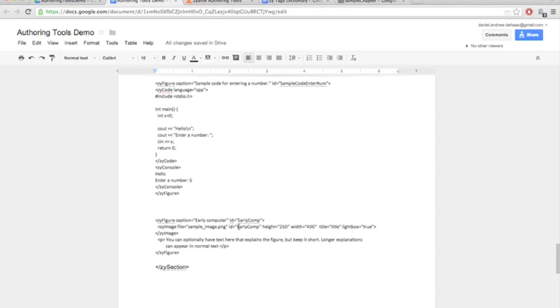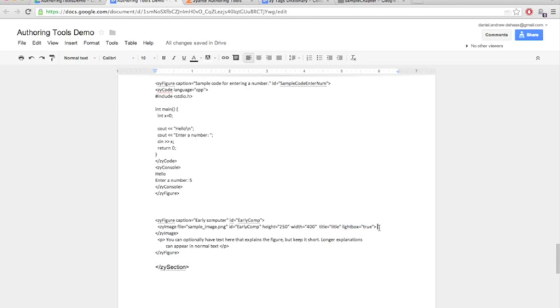It has several required attributes. File is the name of the image file itself. In this case we're using sampleimage.png. It has an ID. You need to specify a height and a width, as well as a title. The title is the alternate text for the image, so when you hover over the image, this is the text that would appear as a tooltip. Also, screen readers, as they read over this chapter, they read off this text in place of the image.